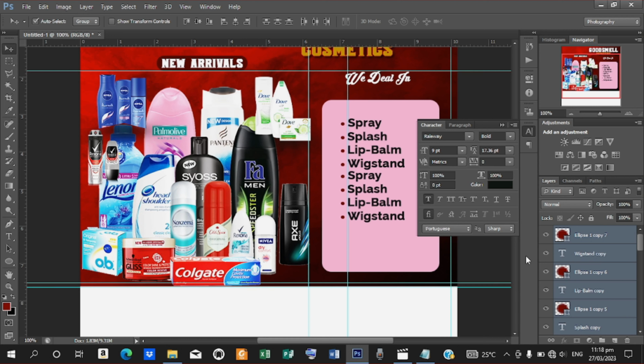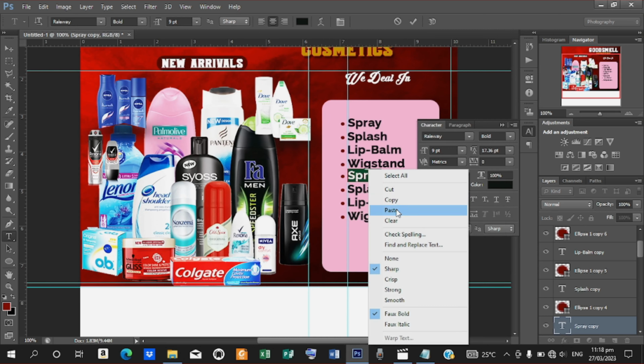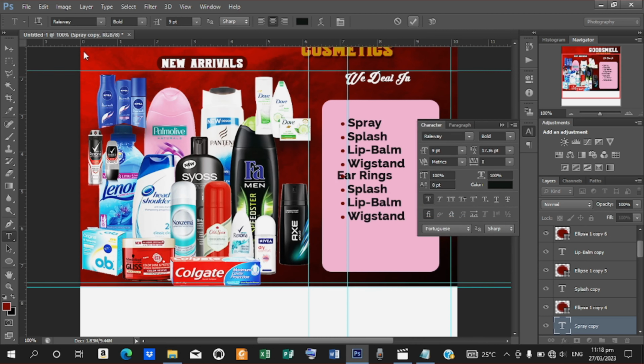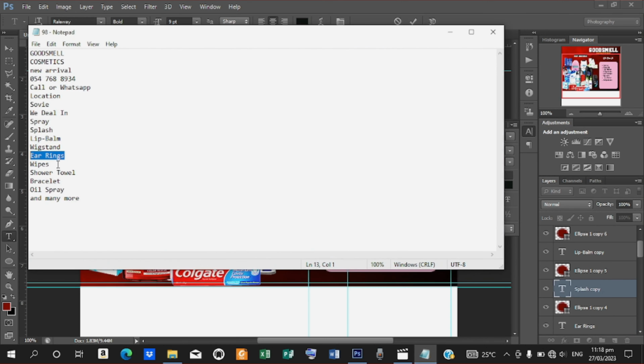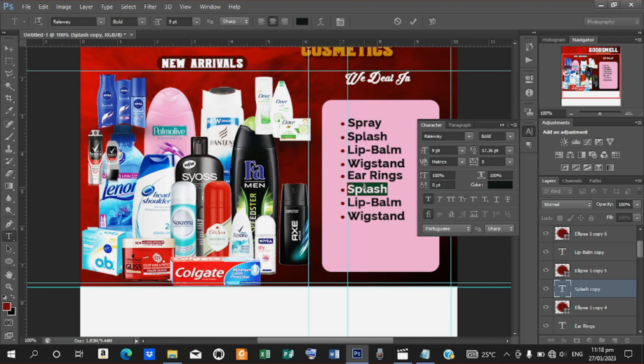Okay, so the next thing is hit T on your keyboard, highlight that, copy the next text, and that is earrings. Copy, paste that over here, then select your move tool, then T again, highlight that, copy this, paste that over here.